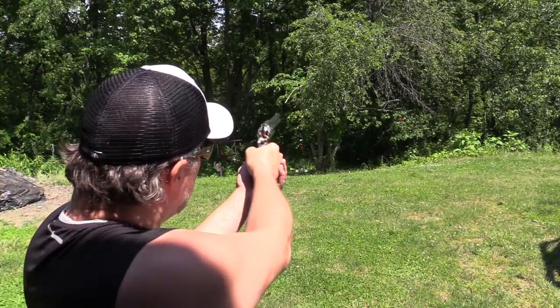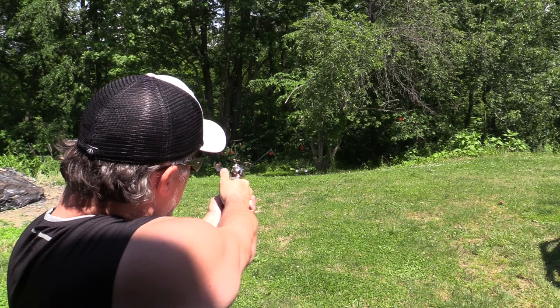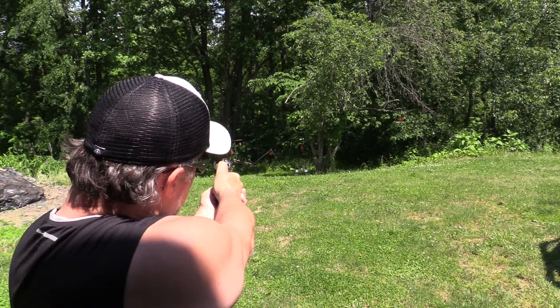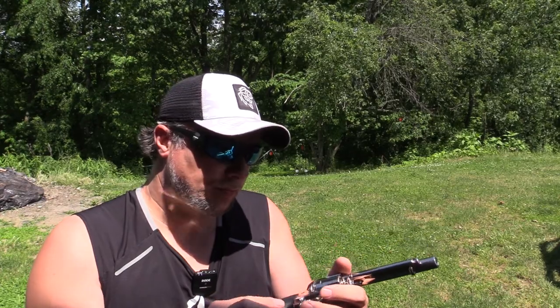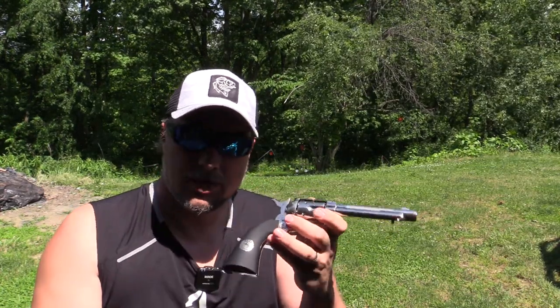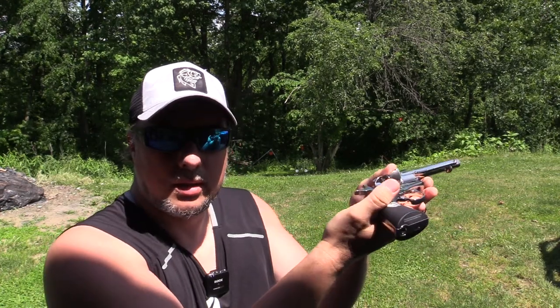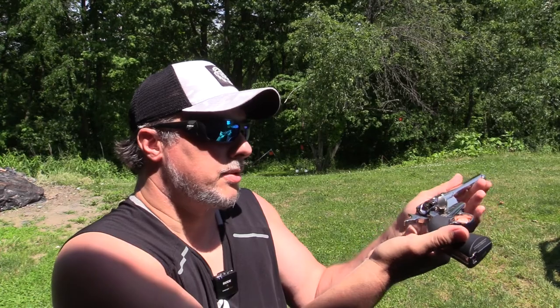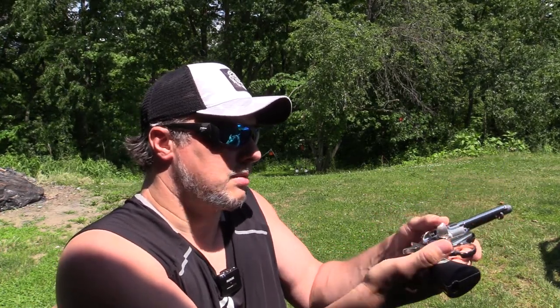Just like that. It's actually pretty accurate, especially for a CO2 pistol. You're not wasting any CO2 on a blowback feature, so you're getting all that CO2 just for the shot. You can cock your hammer back one click, use your ejector — but you don't have to. The shells will fall right out anyway, but it is kind of fun. See how it flew out — it is kind of fun to just toy around with it.